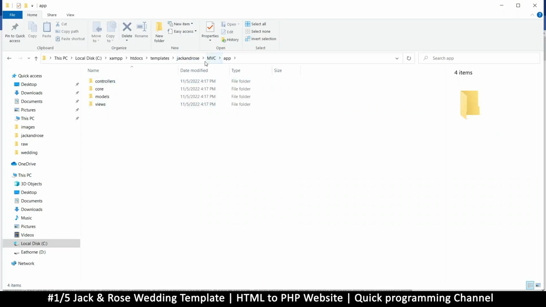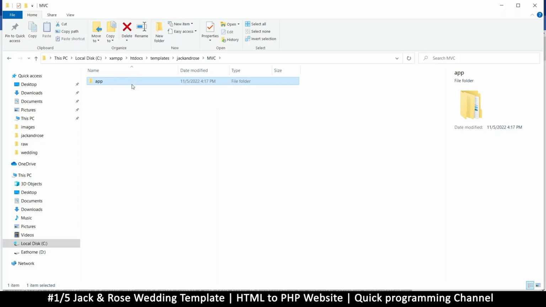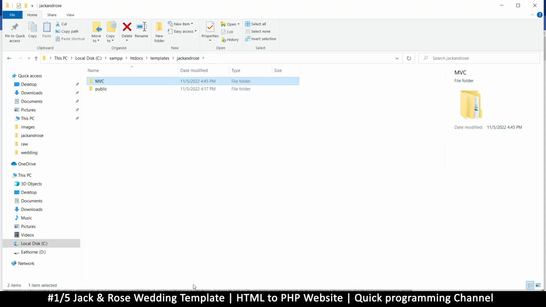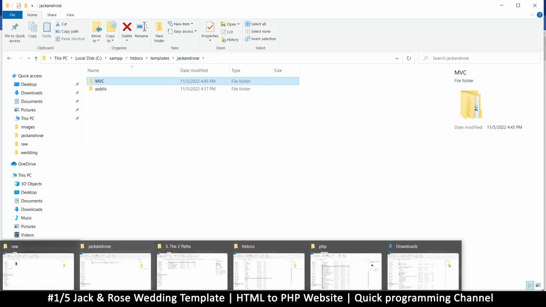So the app folder failed to move. So what I'm going to do is I want to move everything away from the MVC folder. Now I can't tell where it's being used and why it's refusing to. Let me close some of these folders.